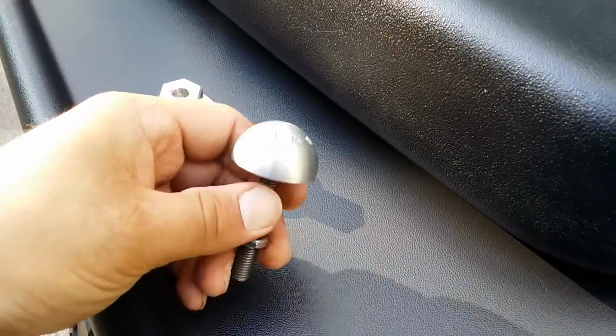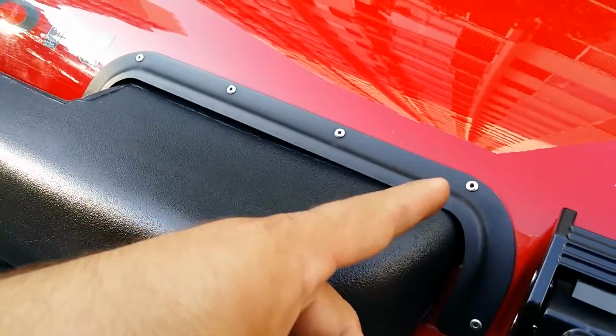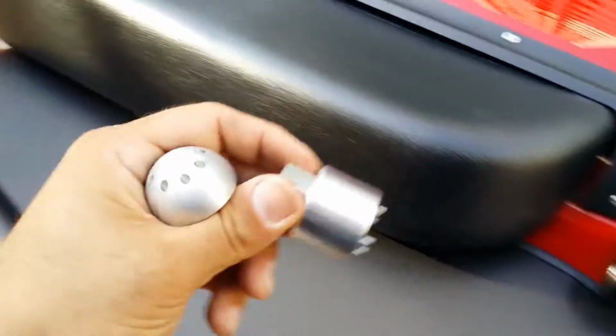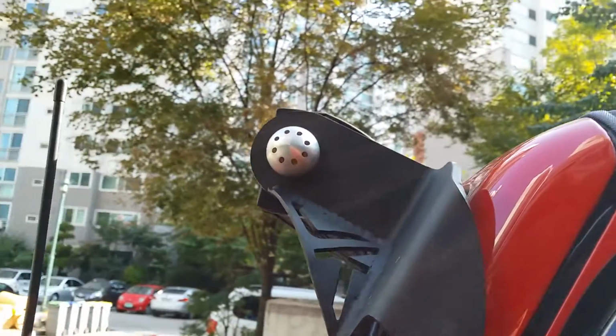I like the flat silver. It's my thing. It kind of goes along with my color theme here with the stainless bolts, rivets, and whatnot, so that's why I like this. So here we go. Let's take a look at this side over here. Look up here, here it is, it's installed.